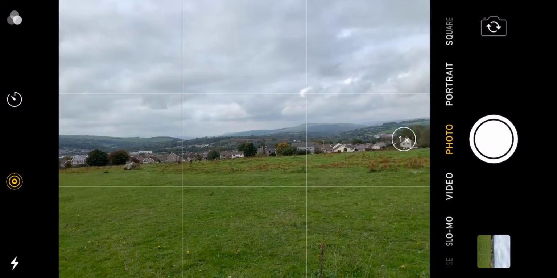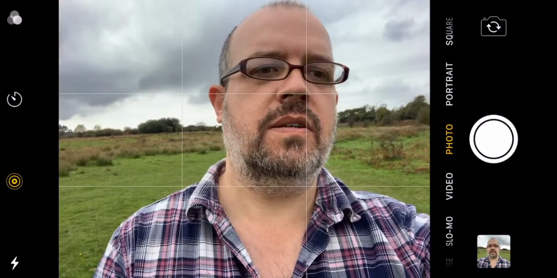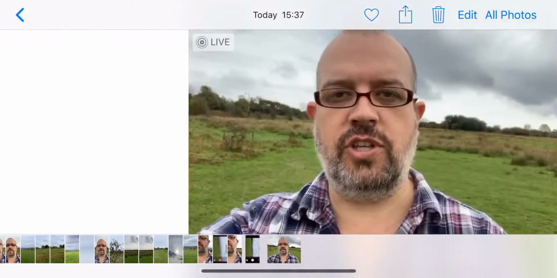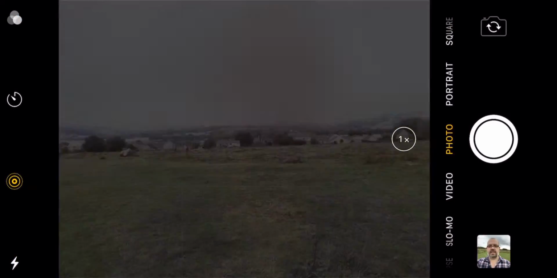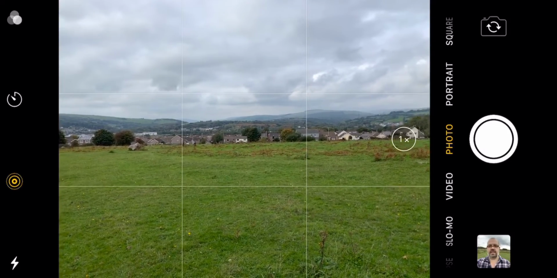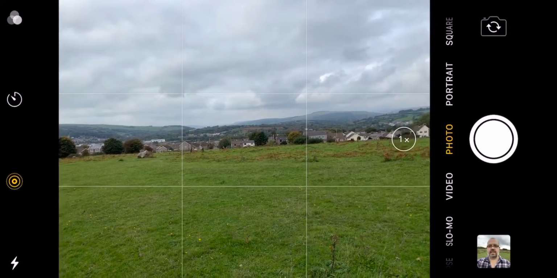I'll just give you a demo of how that works now. So if I just keep on talking just like this and just press the shutter button, so if we go into the gallery then, and then we just go back, you can just see a subtle bit of movement, which is cool. I like it. It's a great feature and it can be toggled on or off. Just leave it on, but in some situations you may need to switch that off just to make sure you get the right shot every time.